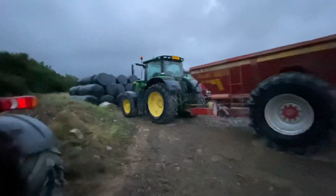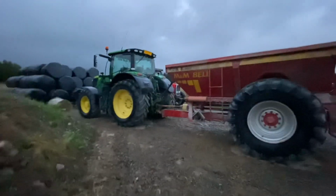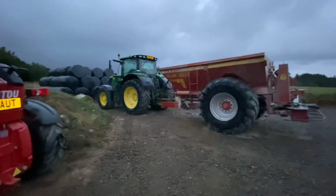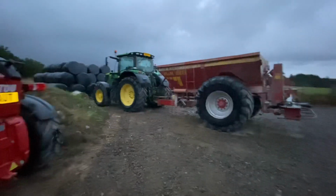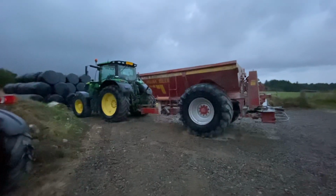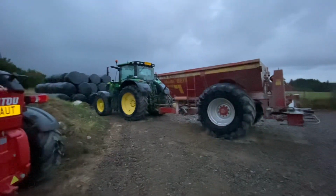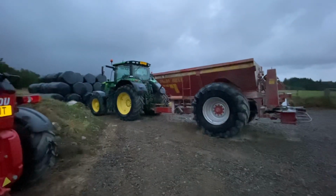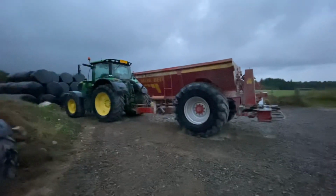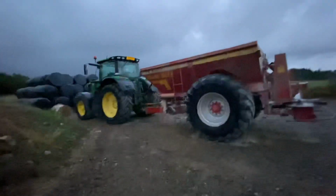So it's got the 210 or 215 actually, and the Bredal lime spreader. I used to drive a similar outfit for a contractor. It was a 6210 and Bredal spreader. The contractor had two, a K85 and a K105. I used to drive the 85. And you fairly know when you've had a full day of lime anyway. Previous to having the 210, I would have had a Claas 640.